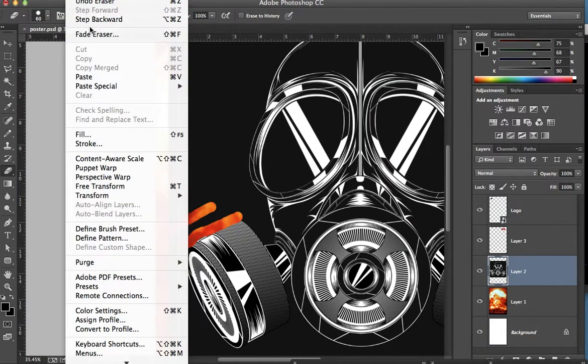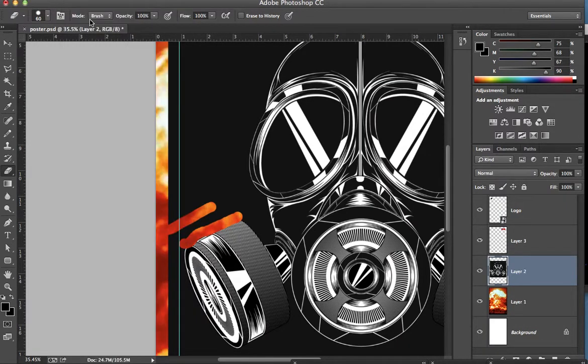Or another way to do this is to use the polygon tool, which works pretty well, or the lasso tool, as long as you go slow. Let me show you what I'm talking about. Now you can see the line there. My computer's moving kind of slow, and I'm just going to click around.